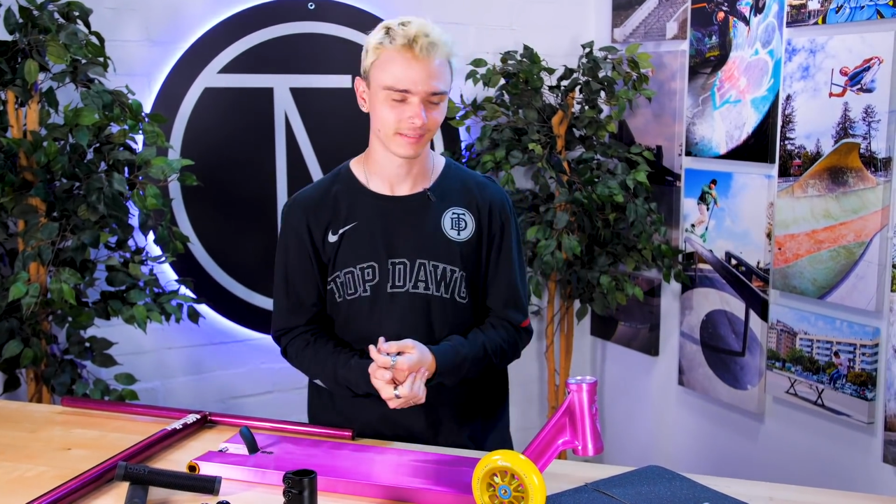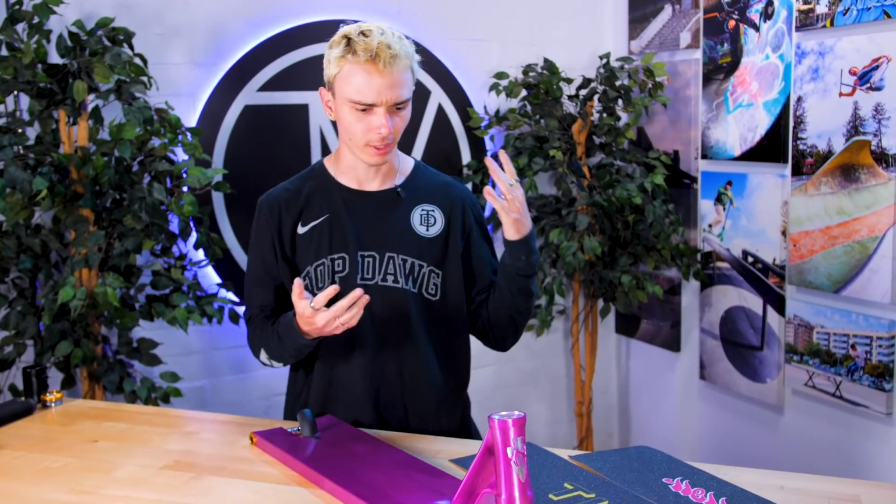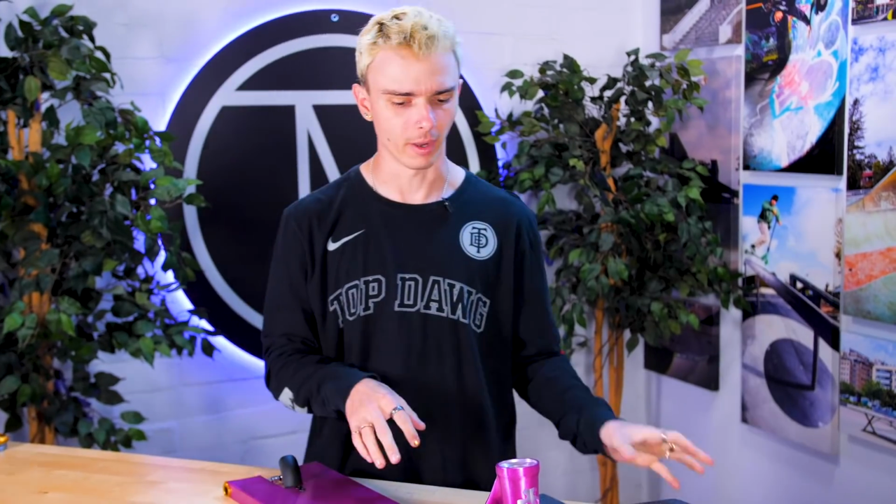Let's get to building. I'm really excited to see what I'm gonna do with this grip tape. We have 2 different sheets here, one pink, one gold, I guess, yellow. But obviously the color scheme of this build is gold and pink. So I'm really excited to see what I can do to use both of them. But first things first, let's take our axle and our brake off.